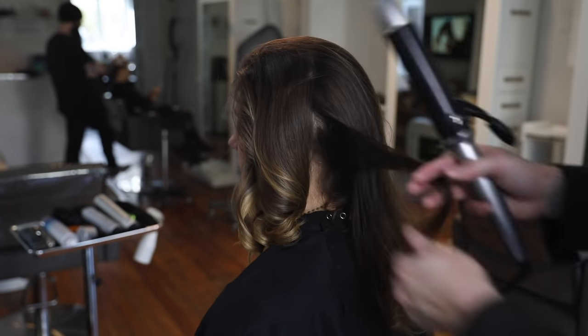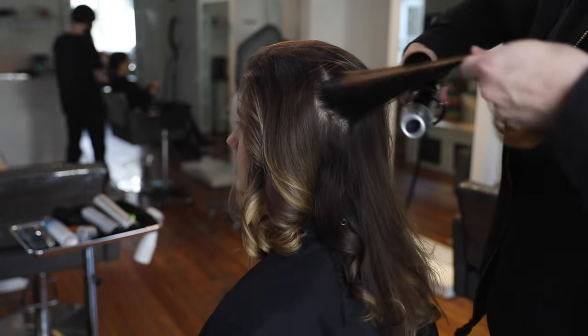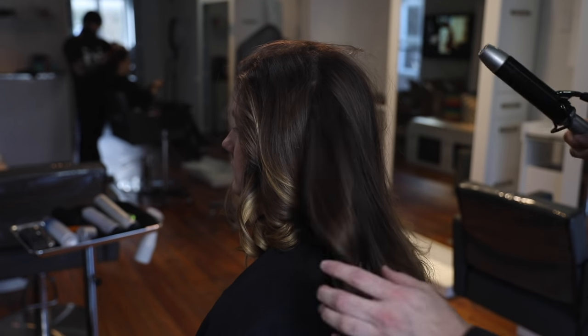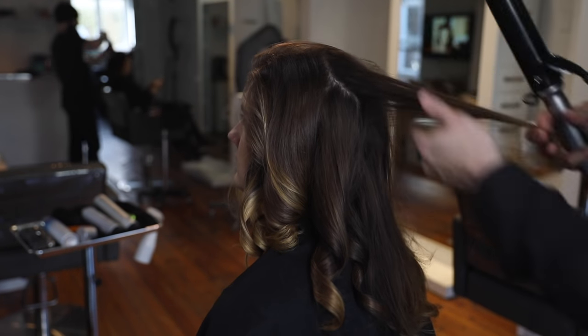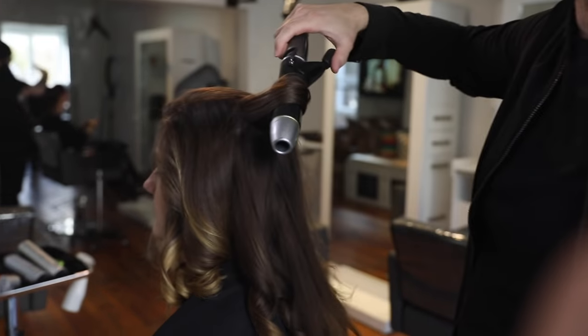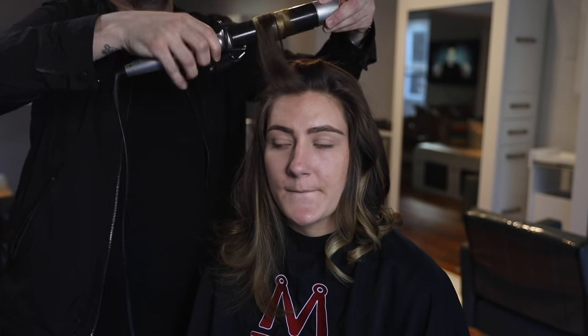You can see all those layers coming to life. Now I'm going through with a Paul Mitchell curling iron — I think it's a one-and-a-half inch — leaving the ends out even though they have a little bit of curl from the brush, because I'm going to pull those curls out at the end. The trick is to get that curl set, let it cool, then run your hands through it and break it up. You don't want to pull and tug on it while the hair is still hot because you will lose the curl. Curling everything off of the face, curling it back to create the style.